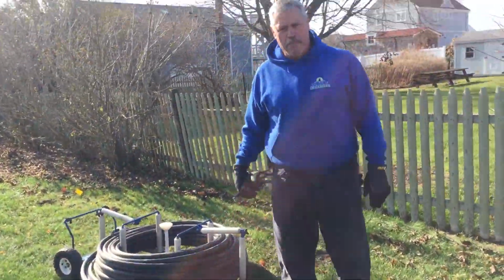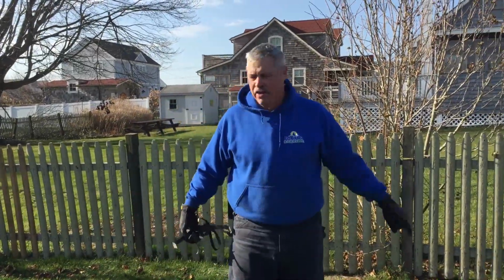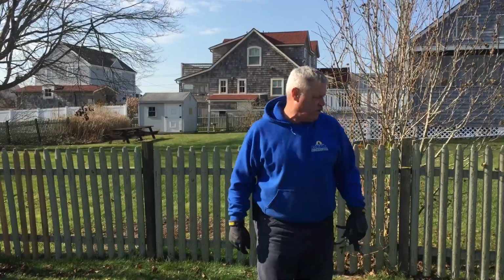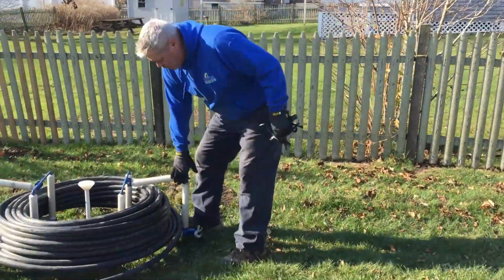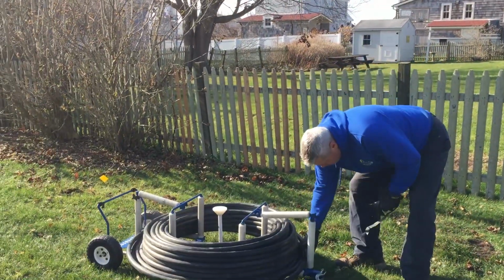Now you notice I'm putting this pipe truck about 10 to 15 feet from where the pipe goes in the ground. If you don't do that, it'll get jammed up. It just needs room to maneuver. You can't stick the pipe truck right next to the machine over here. You put it over here on the ground, about 15 feet away.